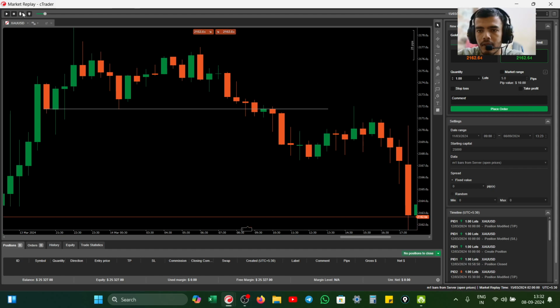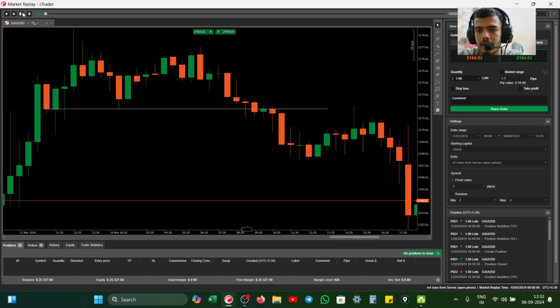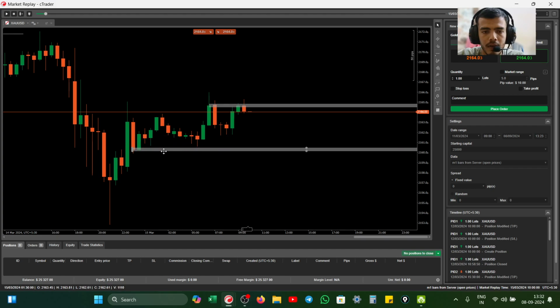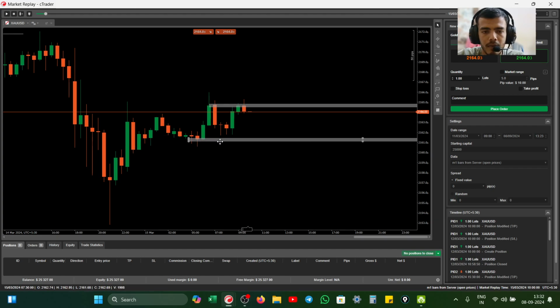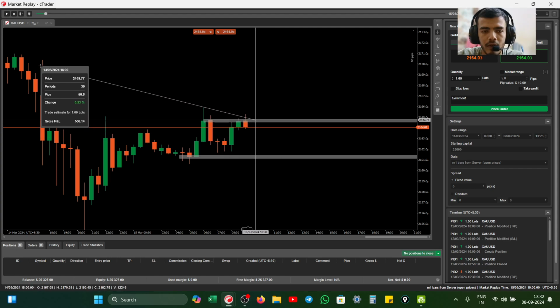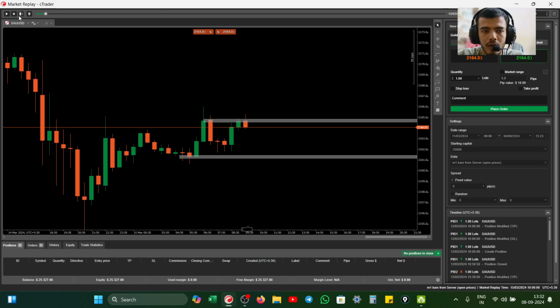This is the last trading day we are going to trade upon. 10th, it's Friday. What we are looking at is this is the recent resistance we got, and this is the recent support we got. So we can't take buy or sell at this moment in time. We have to wait for the candle to break and close above this area for the candle to go bullish. So let's wait. Okay, this candle closed bullish.